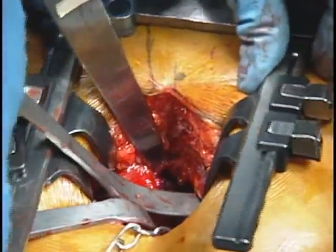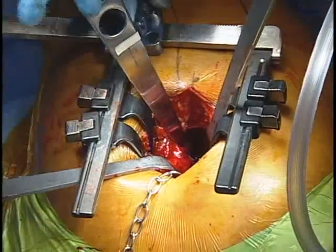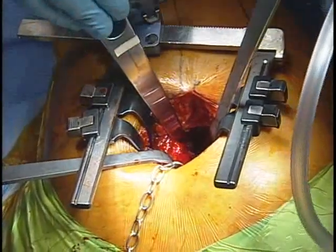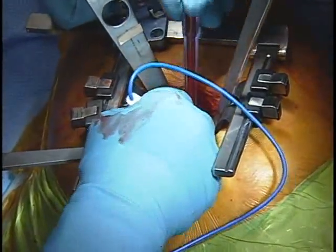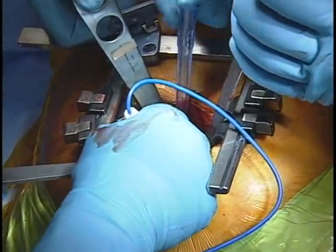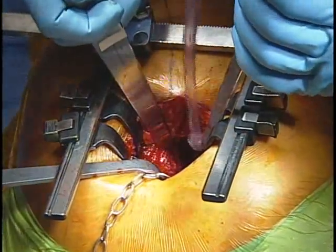That's an important point — when learning the procedure, your bailout is the conventional approach you're familiar with. We also use an anterolateral approach in many patients for the same reason — we can always extend it. Sometimes it's helpful to release the inferior capsule, and that also helps get your femur a little more anterior. We're going to be doing that right now. We don't have to excise it, but we're releasing it a bit.